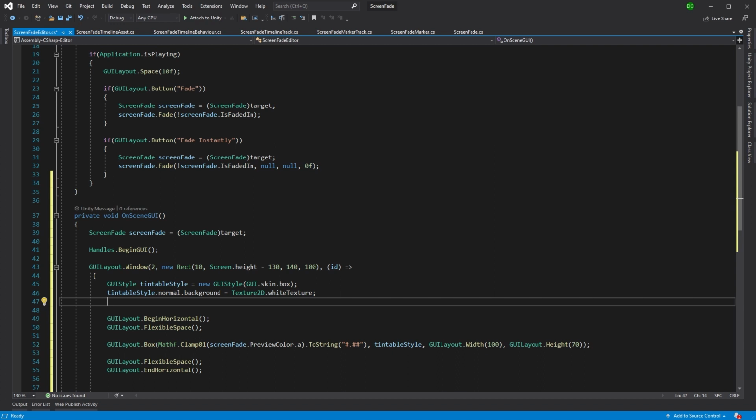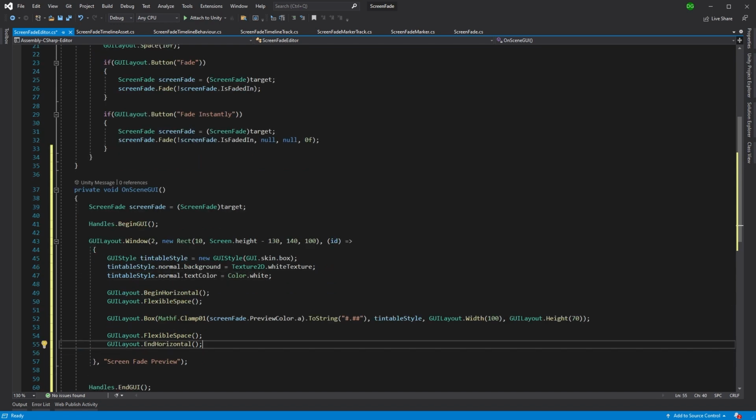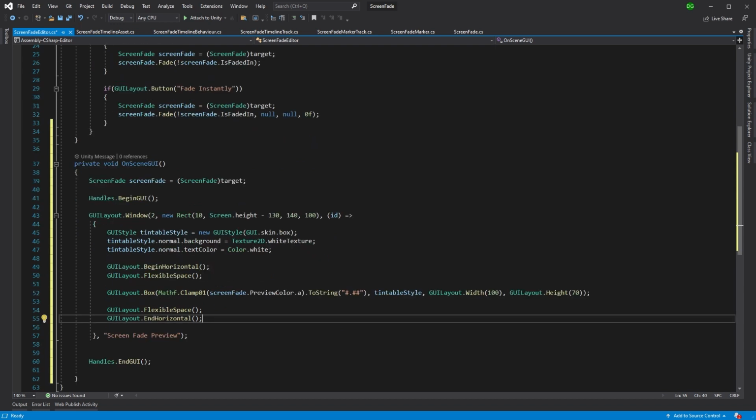Now we need to also set the text for this particular box. The text color we're going to use is also white, so it stands out on top of any color we stick down. If you wanted to use a different color, you could use red. It's just that if this tints to red, then it's going to look kind of odd because you'll lose your text. But you can make it black if you're doing a lot more white tinting.